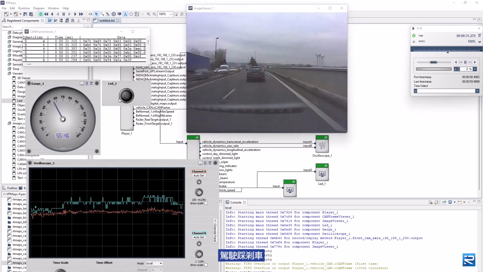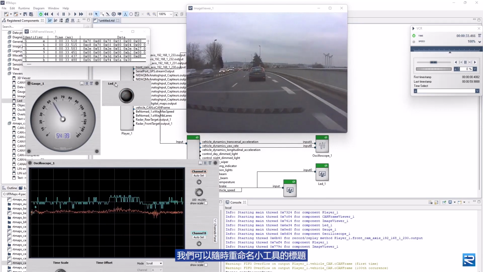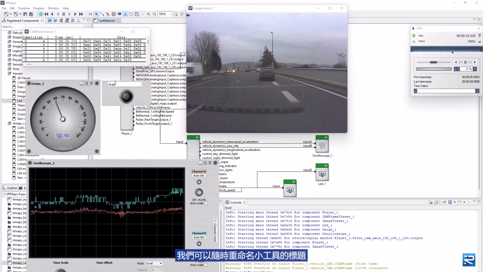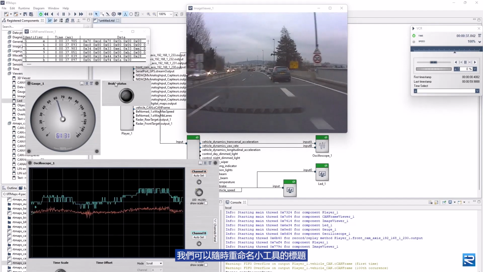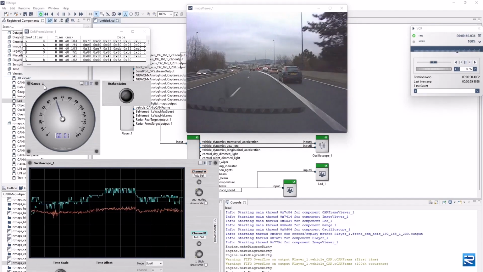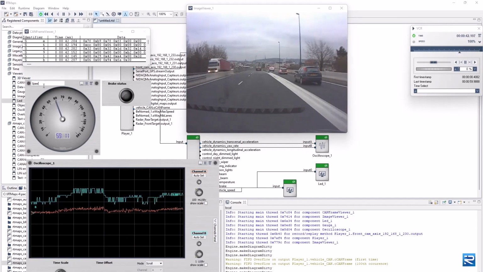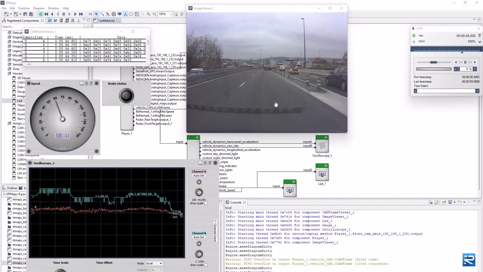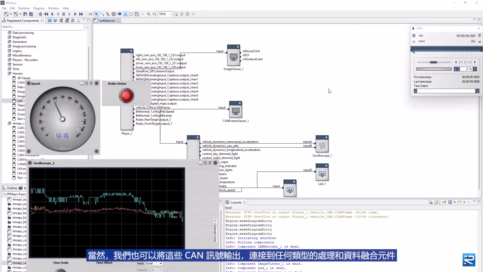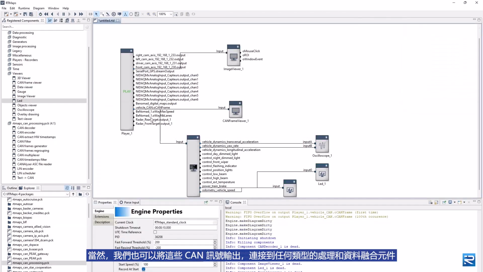Driver has pressed the brake. We can always rename the widget titles. We could also connect these CAN signal outputs to any kind of processing and data fusion components, of course.